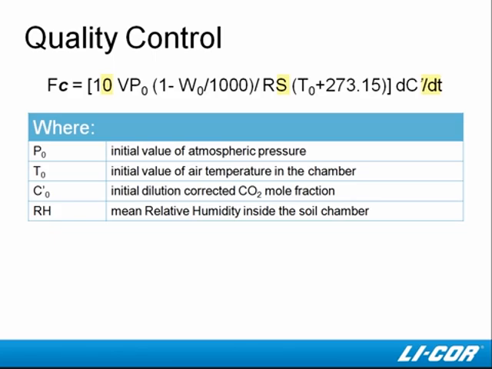Key variables that I would suggest screening for from the flux computation include the initial values of atmospheric pressure, air temperature, and dilution-corrected CO2 concentration. Although RH is not directly in the equation, water vapor mole fraction is, but relative humidity may be more useful to screen for because when the relative humidity approaches condensing conditions, there could be concerns about the gas analyzer operation and measurements. Also, remember that RH is a function of water vapor concentration and air temperature, so you should always look at chamber temperature at the same time you are looking at RH.